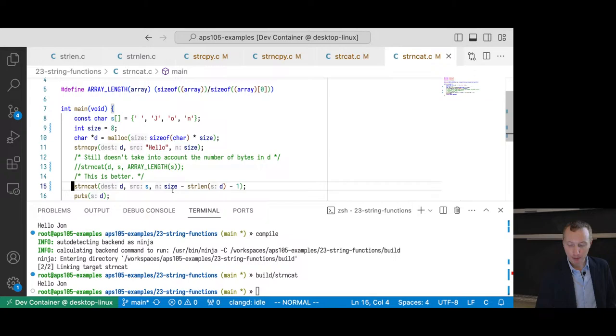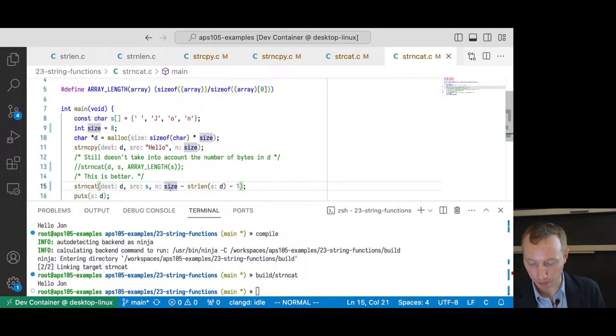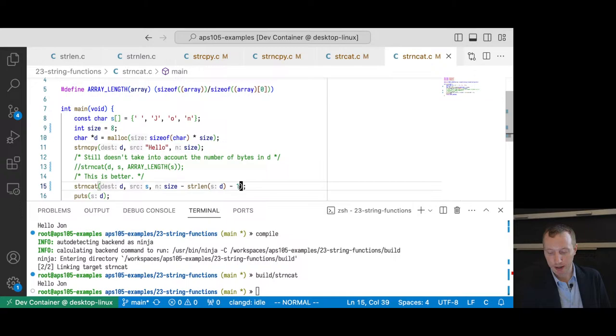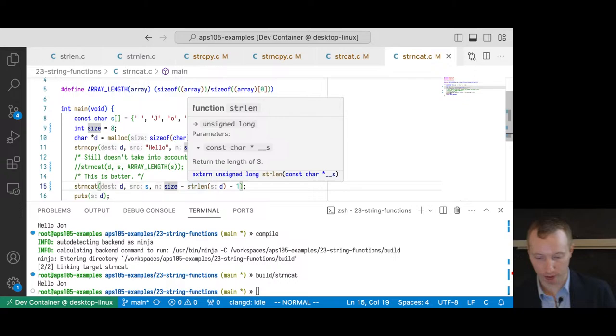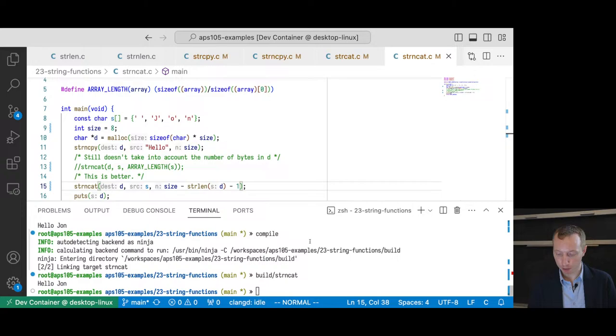So I know how much memory I set aside, so I set aside size bytes, and then, well, I can take that and use that to calculate how many bytes I can copy at most. So it would be size minus the string length of whatever already existed, so in this case minus 5, and then there also has to be a null byte at the end, so I should minus 1. And then that is how many bytes I can copy at most. So now if I set my size to 8, well, I have 8 minus 5 minus 1. So what's that? That is 2. So at most, it should just copy 2 bytes from this array here, and I won't have any issues. Yeah, 2 bytes, which would be the space and the J.